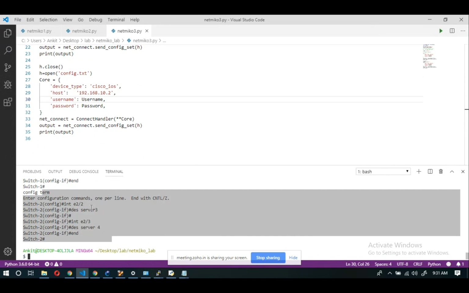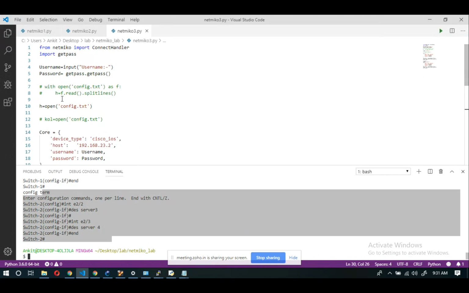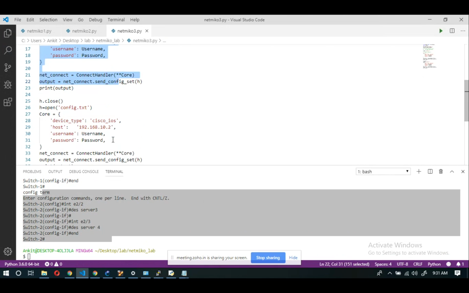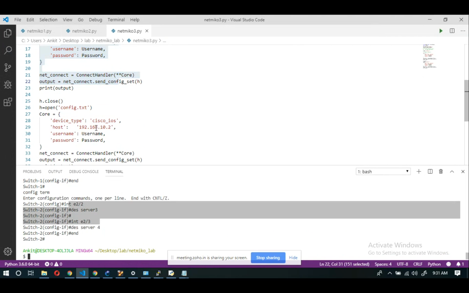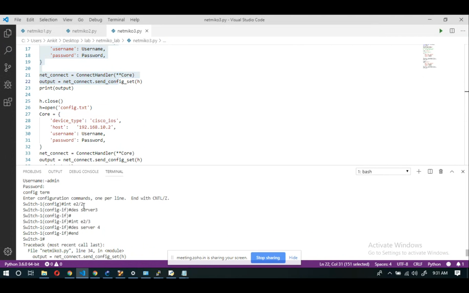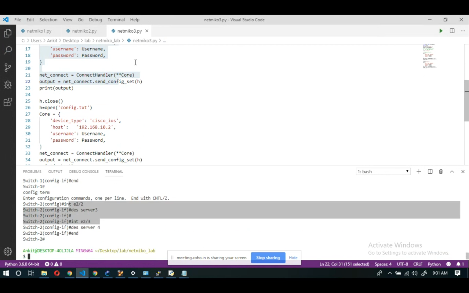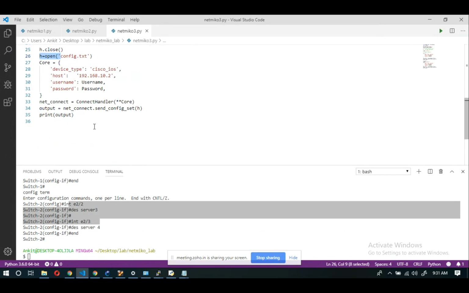Yeah. See, this is the only difference I want to tell you. What earlier was happening, we are opening the file. After opening, it's configuring the first device. For the second device, again, it's going for the open file, but the content already finished with the first file. That's why it's going to the configuration mode and showing every time. But now if I'm opening the file, and closing properly, then if I'm opening again, we can configure this way.